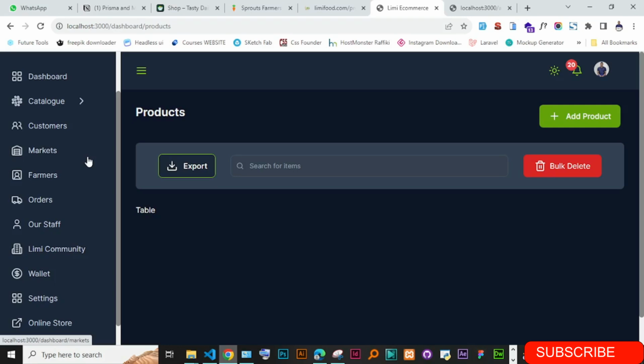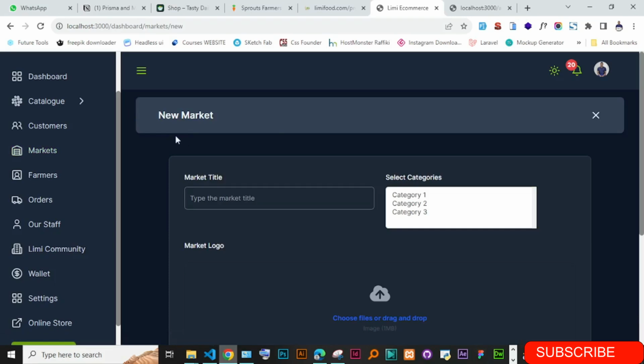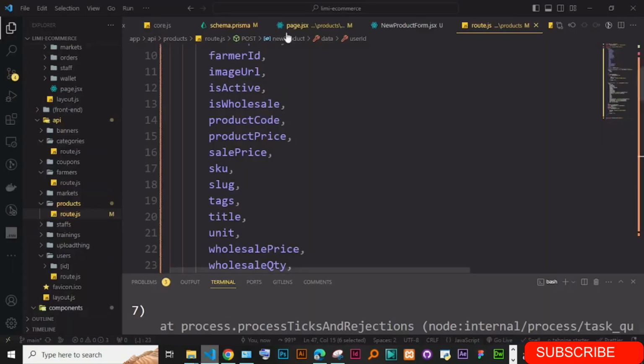I feel like I'm even exhausted, but let's just see, can we create the markets? I feel like we should finish this. Okay, let's just go to the markets here. So we also have to get these categories. In a similar way, we need to do this. Okay, in a similar way, we have to do that, and then we have market title, logo. It shouldn't be hard, so I'm just going to start on this.